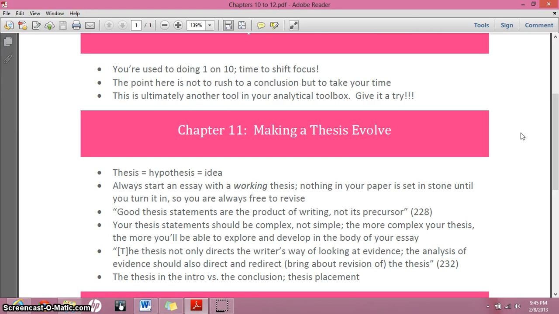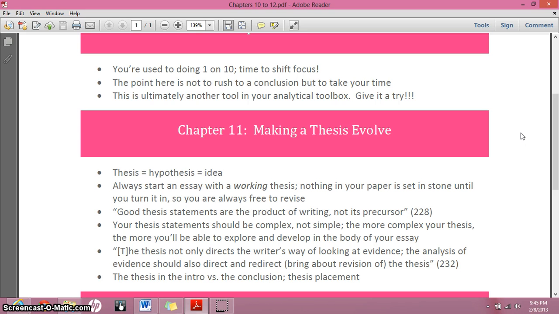It is a process, and writing thesis statements is very difficult in terms of trying to get exactly what the book's asking you to do. So all I want you to do is try to improve in one aspect or another. Okay, so pretty much your thesis is the idea that you're going to develop in your paper, whether it's the main point that you're going to make about a summary. Your thesis is your interpretation that you're making about something. It's the main point of your argument that you might be making. So any type of paper that you write needs to have a thesis statement of some type.